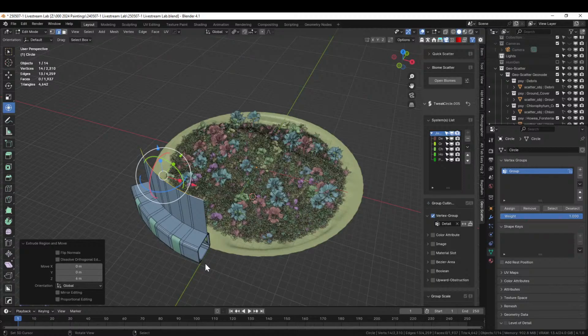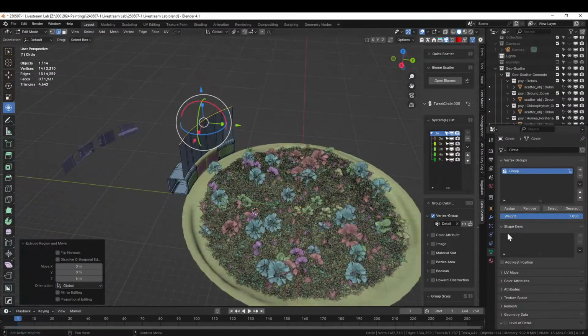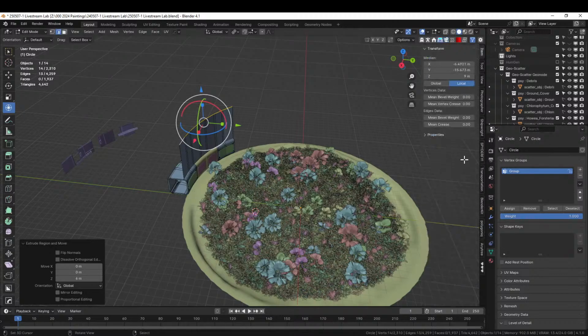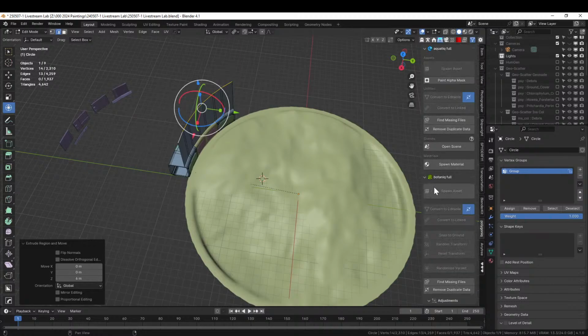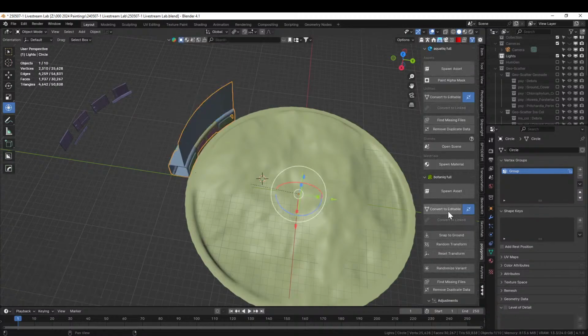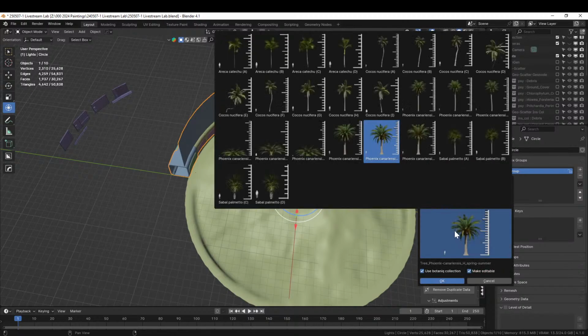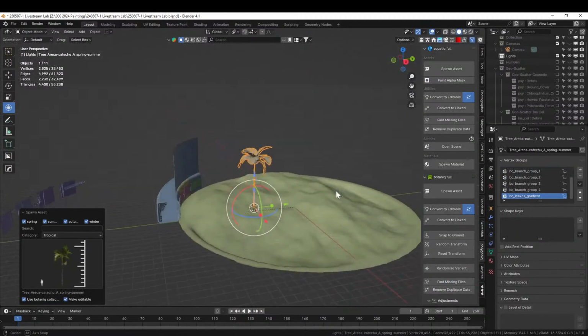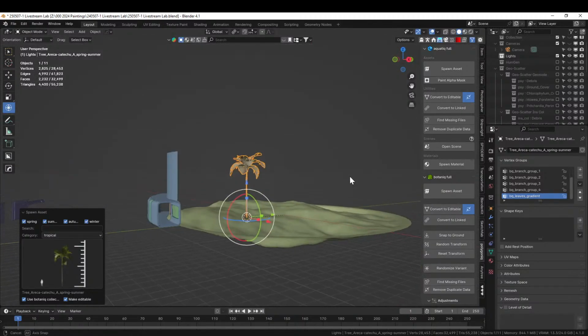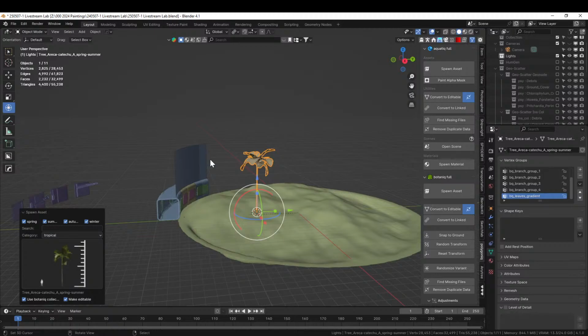And just place some trees. Turn off geoscatter. And polygonic. Spawn assets. That's too big a tree. Let's do like that one. Good. It's a good height. Maybe this can go a little higher.